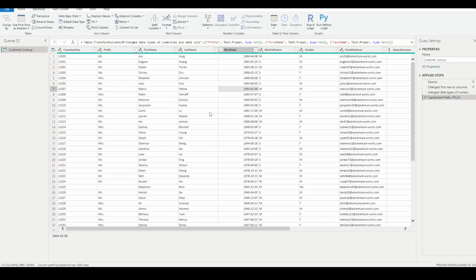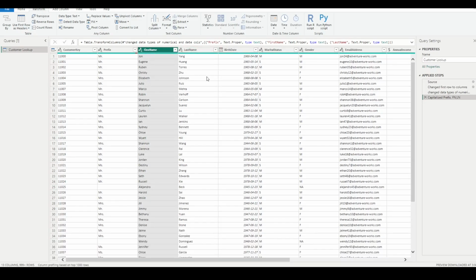Transform transforms a column in itself. It is not going to add a new column. For example, I have first name and last name, and I want a new column called full name. I will not be able to add a new column using Transform.